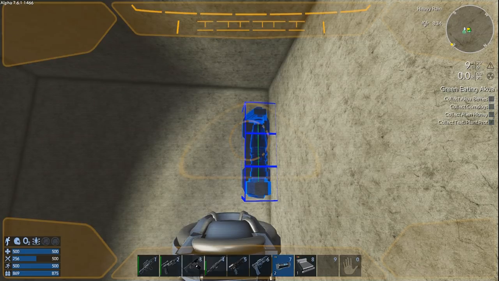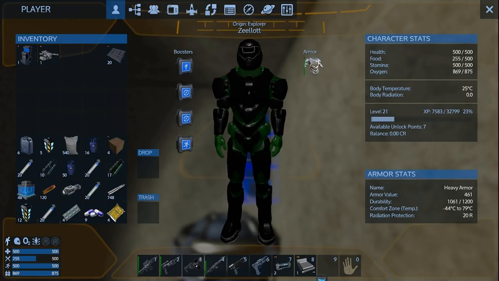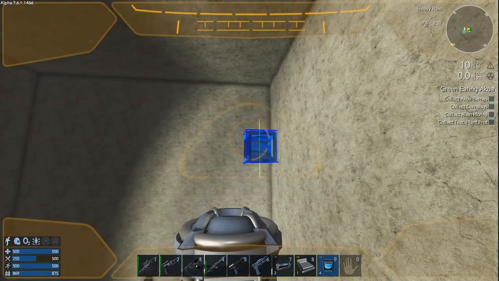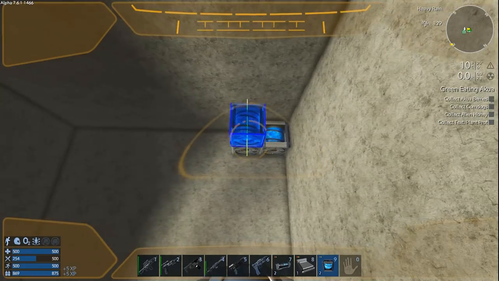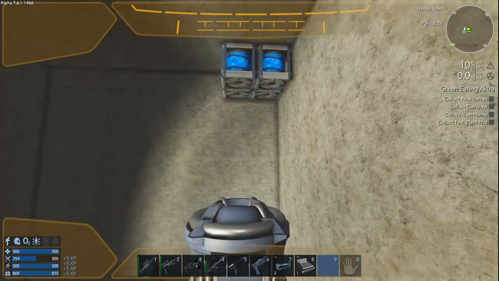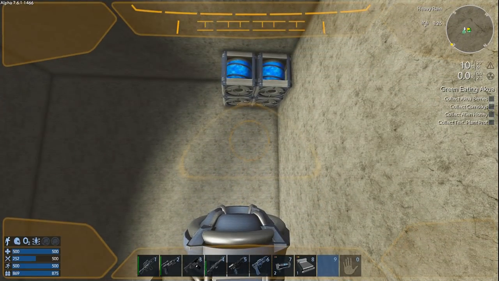So let's try, actually, I want to experiment here. Let's try fuel tanks first and see what happens. So I have a spot up at the top here where I can put these. Two, three, and four. Okay, that didn't trigger it.